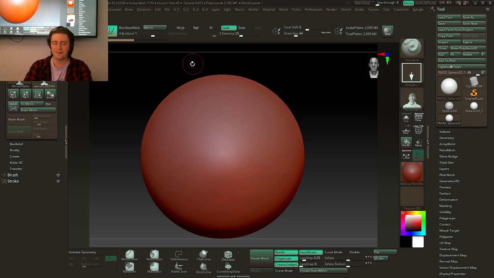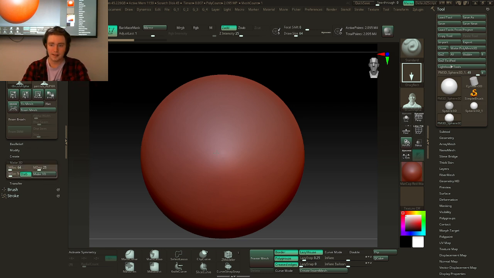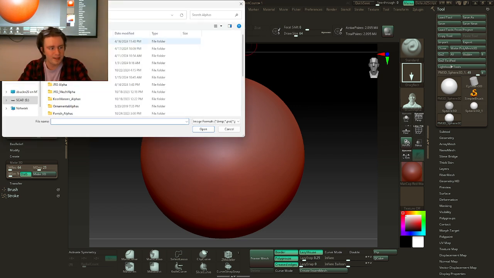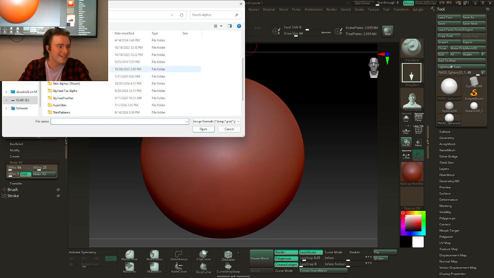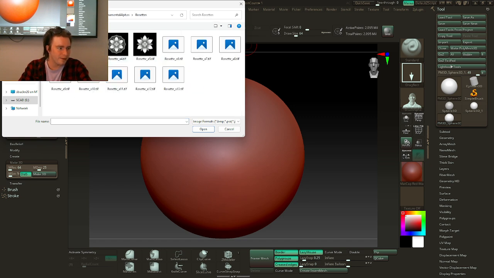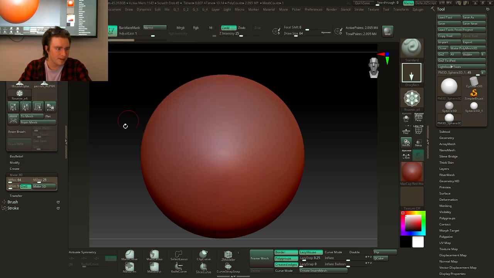Some other things that you can do, you can go to Make 3D. This is something that they teach you inside the advanced hard surface sculpting class. This is also a little secret, well, not much of a secret, but so what you want to do is you go to Import. Let's grab something a little bit more serious. Ornamental. Maybe something for my rosettes. Grab that. Bump up resolution. Hit Make 3D. Let that cook.